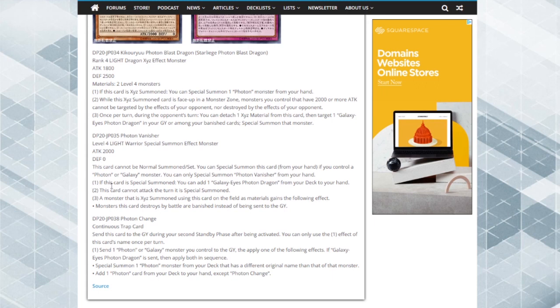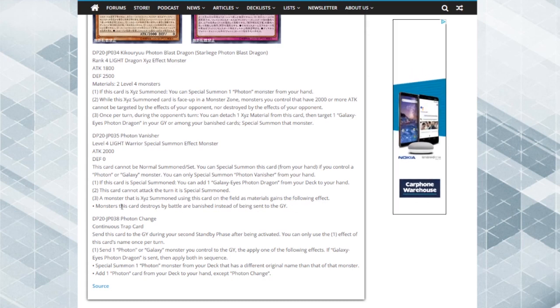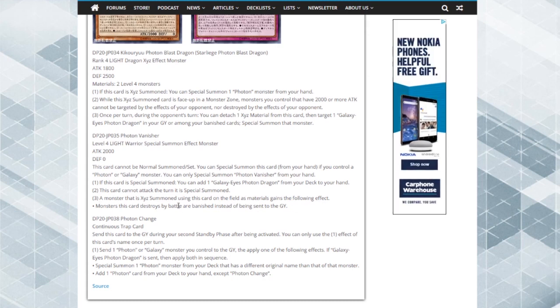First effect. If this card is special summoned, you can add 1 Galaxy-Eyes Photon Dragon from your deck to your hand. Second effect. This card cannot attack the turn it's special summoned. Third effect. A monster that is Xyz summoned using this card on the field as Xyz material gains this following effect. Monsters that this card destroys in battle are banished instead of being sent to the graveyard.